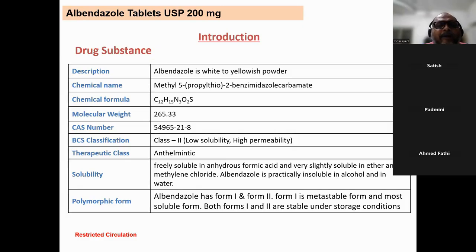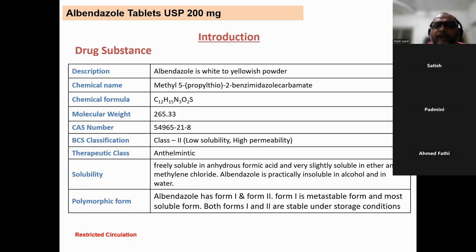Once the licensing activity is done, the first thing is that you start working on the drug substance part. This is the information which we capture for the drug substance. There are many places from where you can get it. You can get it in the DMF, the open part of the DMF. DMF is nothing but drug master file. So whoever is manufacturing the API, once you have a CDA signed with him, he will give you the open part, so the information can be taken from there also.